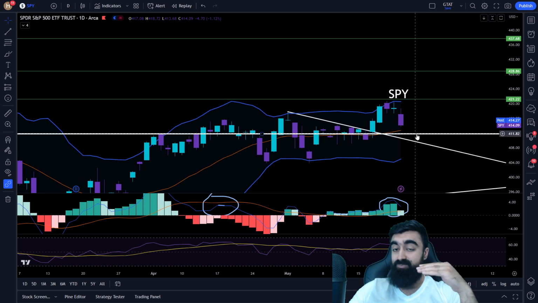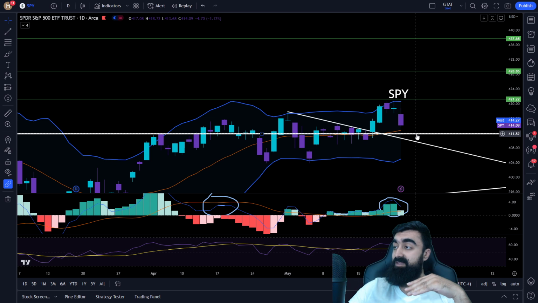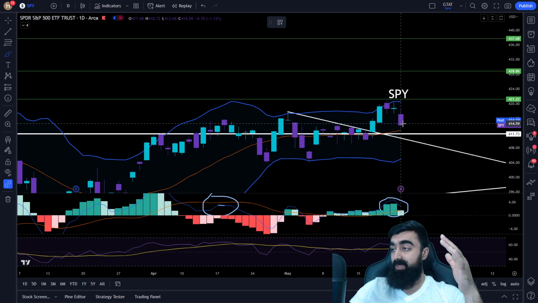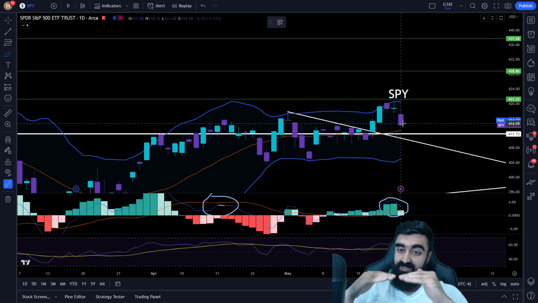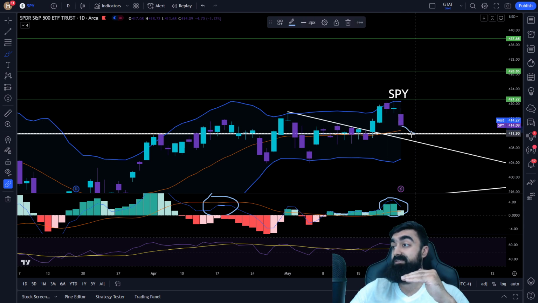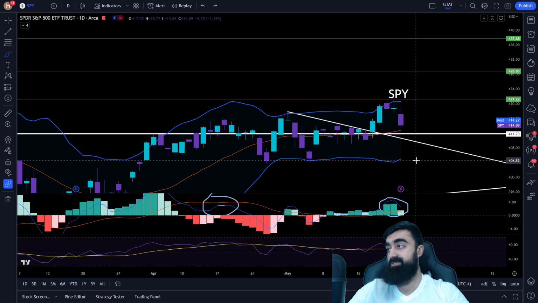The next thing is, the next major levels of support that we need to hold are 410 and 412. If we can hold 410 and 412, then very similar essentially to what's going on with Apple, right? Apple needs to hold levels of support, and at this point I would be very, very surprised if we just continue to fall lower, just free fall. I would be very, very surprised. But of course, anything can happen.